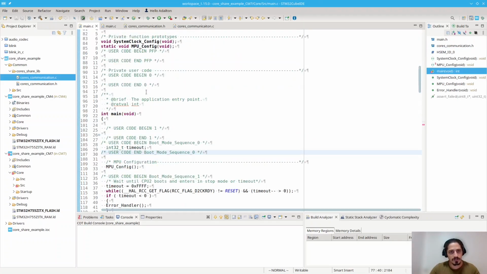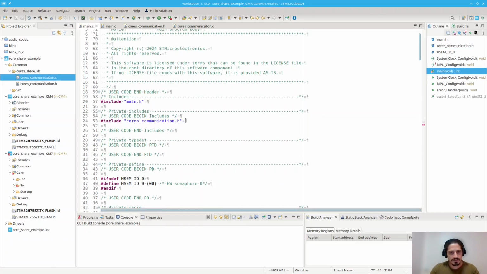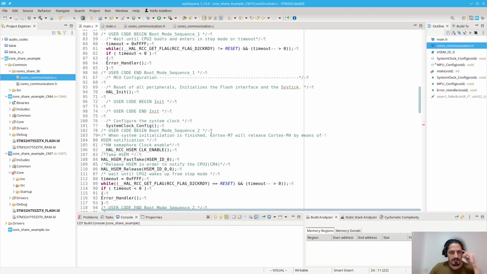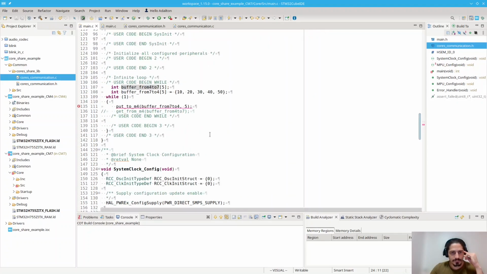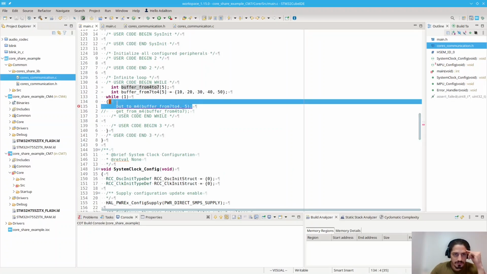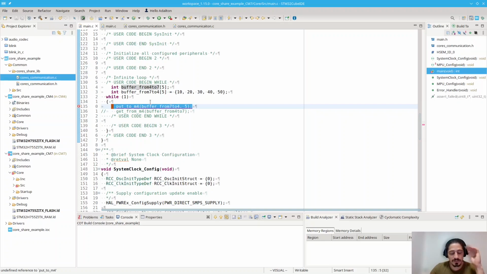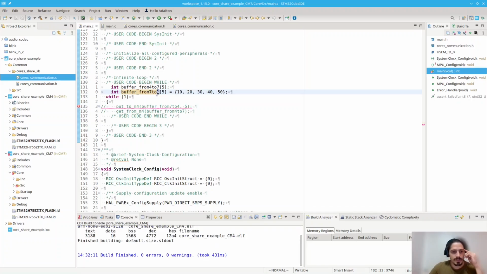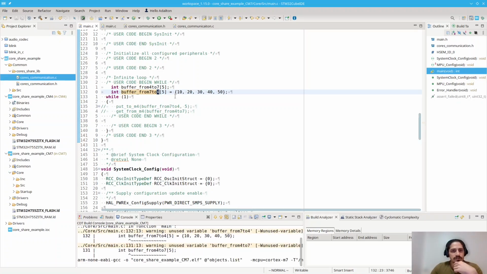I have also included the header in the two main files for the two cores, and in the infinite loop I defined some buffers, and I will call these functions here. I'll leave it commented for now, and we will do the implementation now.